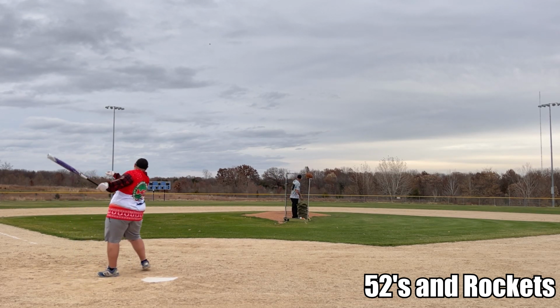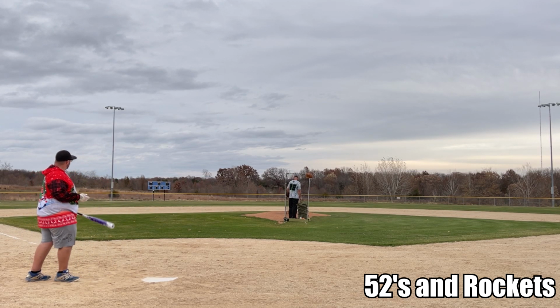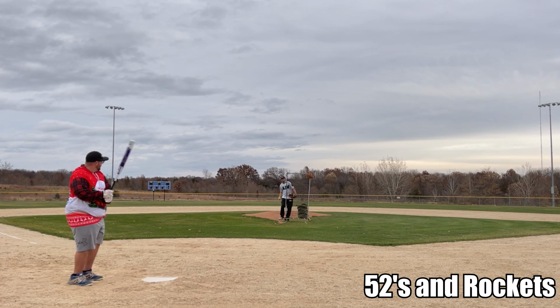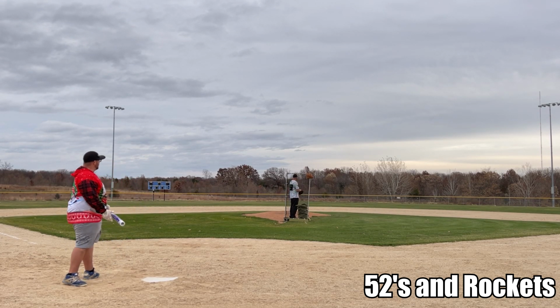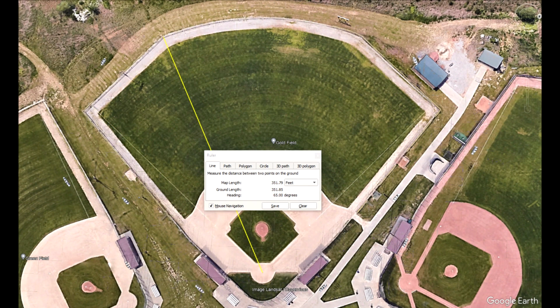All right, you mother truckers. It's time for the 2024 Louisville Slugger Geny 14-inch barrel. Really excited to be swinging this thing. Huge thanks to Louisville Slugger for sending this out to us so we can get a review on it for you guys. Back at Atkins Park here on the old baseball field, and I'll put the distances up where we're at on the field here, just so you can kind of get an idea of what's going on with the distance to the fence and everything.